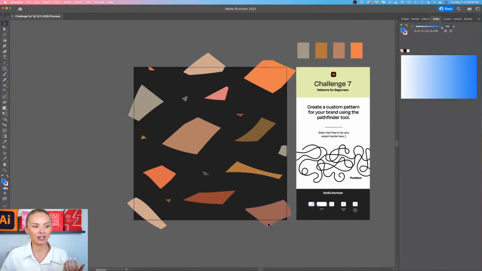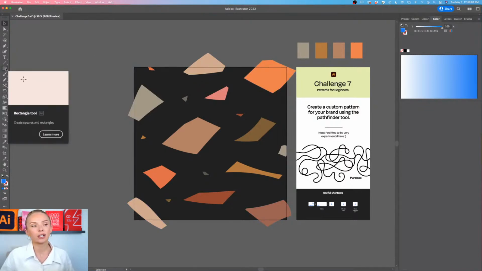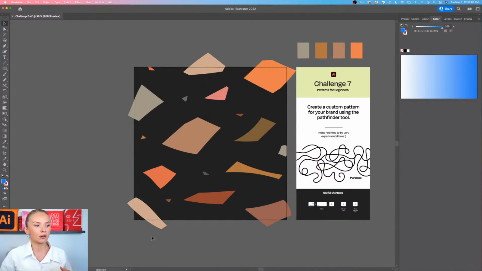Now the only thing that kind of disturbs me is that I can't really imagine how it looks on a rectangle or a square surface, because all of these pieces are reaching out to the sides, right? So what I'm going to do is create a clipping mask that basically will bring all of those pieces that reach out of the frame into the artwork, and we are going to basically frame them, create a boundary box of visibility.